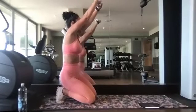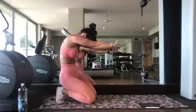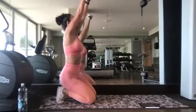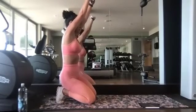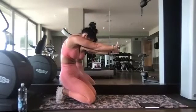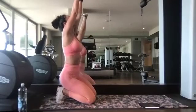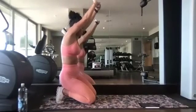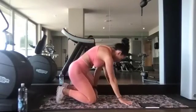Reach the arms forward. Inhale, reach it up. Exhale, reach it forward. One more time. Inhale up. Exhale. Very good. Let's let the arms come all the way down to the mat.